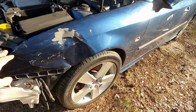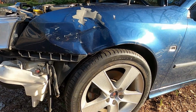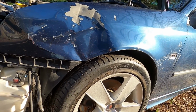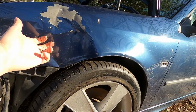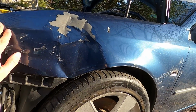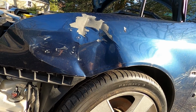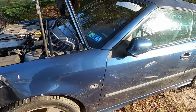Another thing, I decided to keep this fender. I will try to repair it. So the idea is to learn something about bodywork. I never worked with bodywork on such a piece, but it doesn't look like it's beyond repair. We just need to pull it, we need to recreate the shape. Let's see if it is possible or not. I hope I will do the best with it.